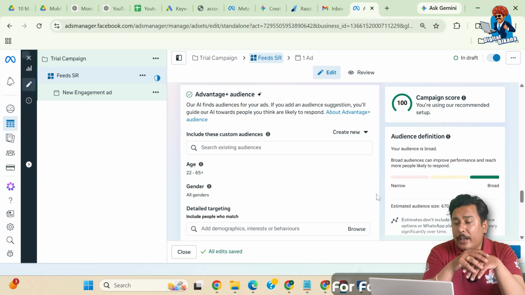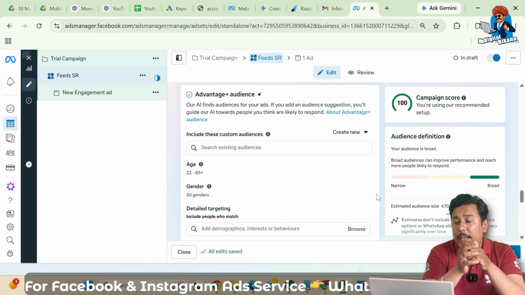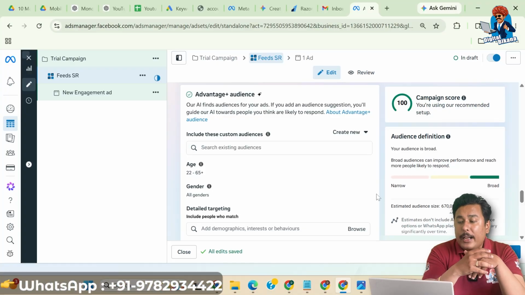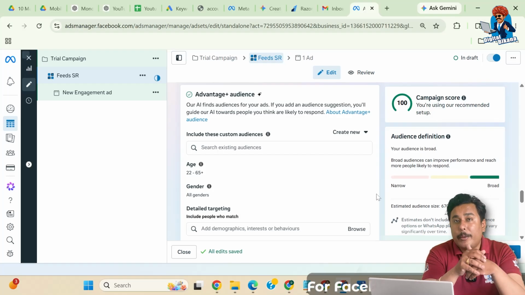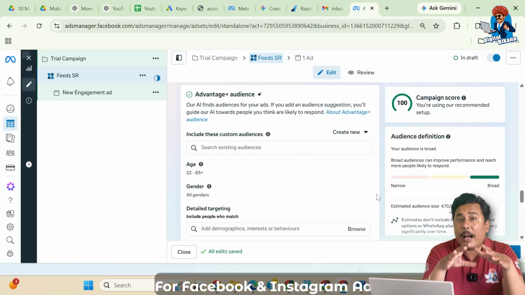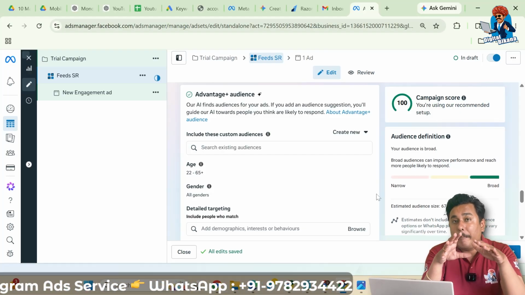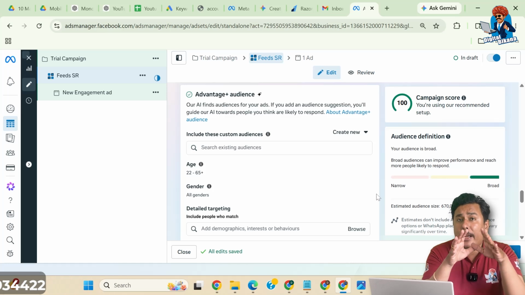Maybe they are not going to buy my services or product because my product or service doesn't relate to them, right? So showing ads to irrelevant people would exhaust my fund, would burn my fund. So here I will do the detailed targeting. I will select the interest, behavior, and demographics as per my business's audience.